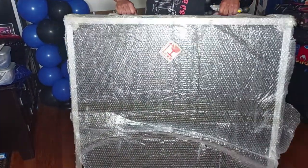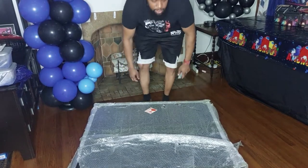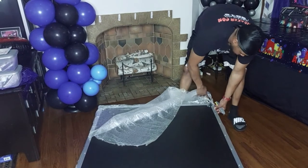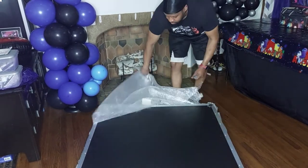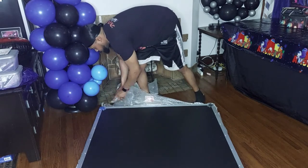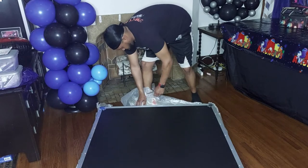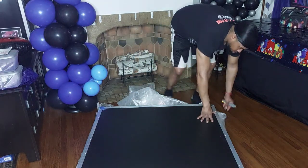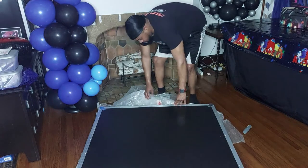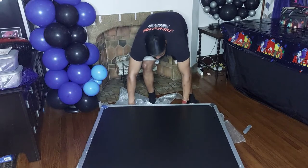All right, the unboxing of our 360 photo booth. It comes with a luggage style type case. And man, this thing is definitely of a nice size. Ours can fit 2 to 4 people on it, I believe. It was the 100 centimeter one that we ordered from those guys. It's wrapped pretty well, so it's taking me a little bit of time to get the bubble wrap off and stuff.